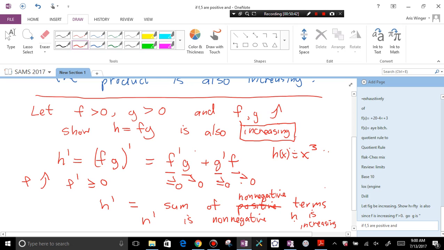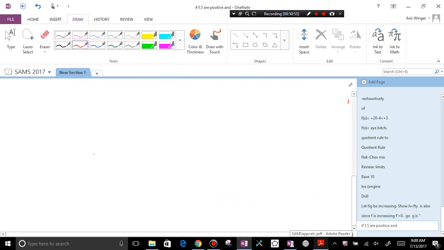At the point. Oh, at the point it's not. Well, when it's just 0, yeah, if it's 0, it's not increasing at that point. We're talking about increasing on the whole. So this is good, right? So we're talking about increasing on a whole interval. So increasing on, let's say, for instance, A to B, right?